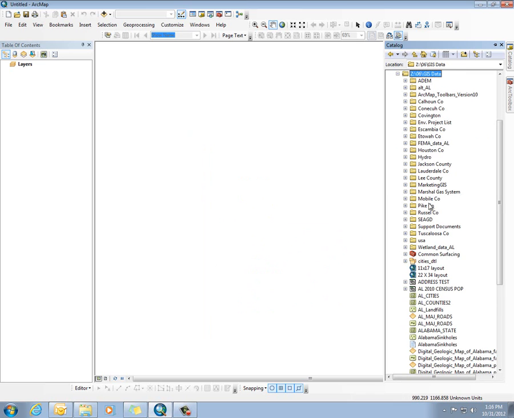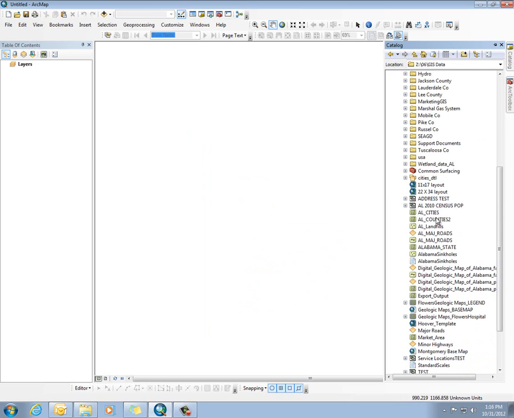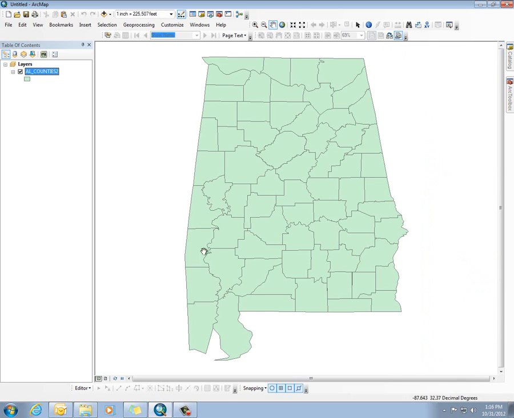You can see here we have several different counties and other featured data sets. You can select a featured data set, which in this case the emblem indicates as a polygon for Alabama counties 2, and click it and drag it to the data pane and it will add it. Now it placed the Alabama counties shapefile in the layers, and it also just shows in the data pane.